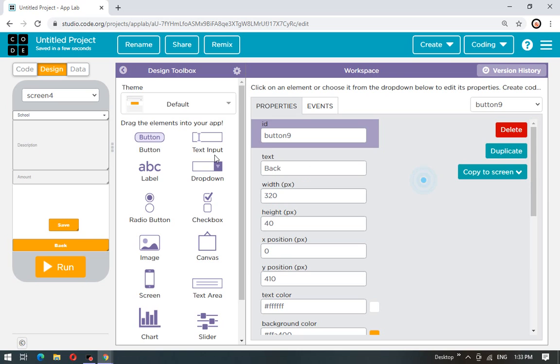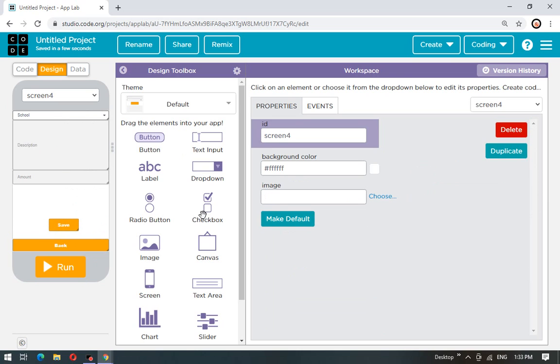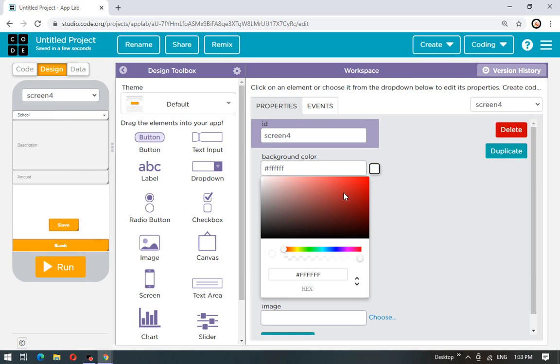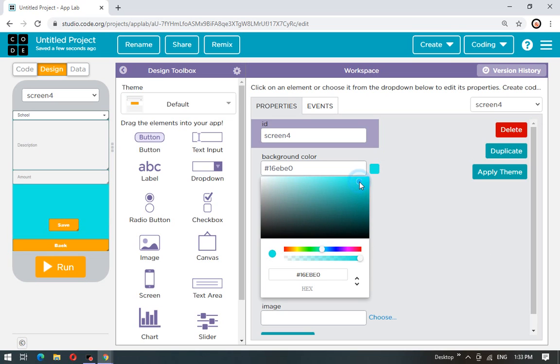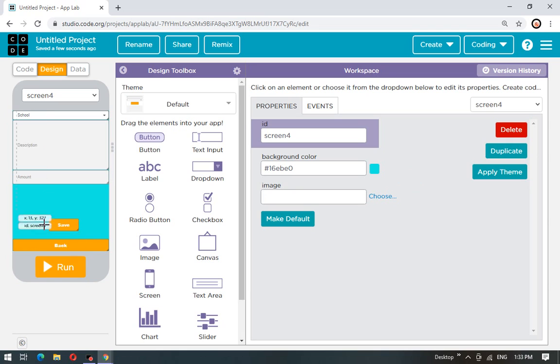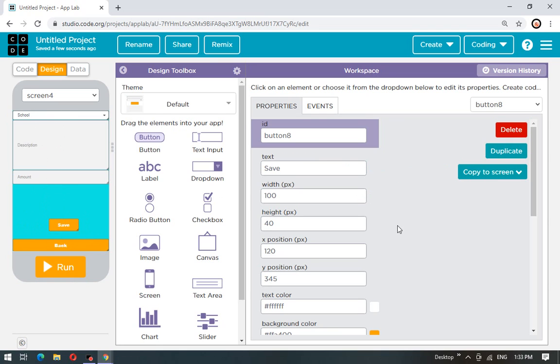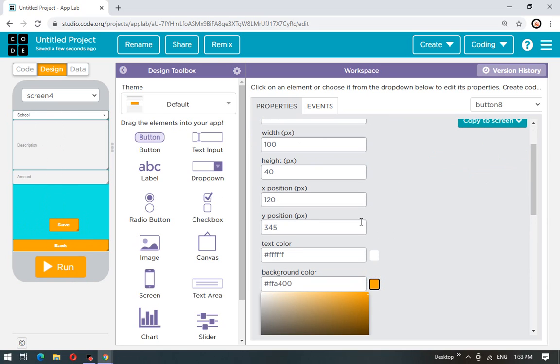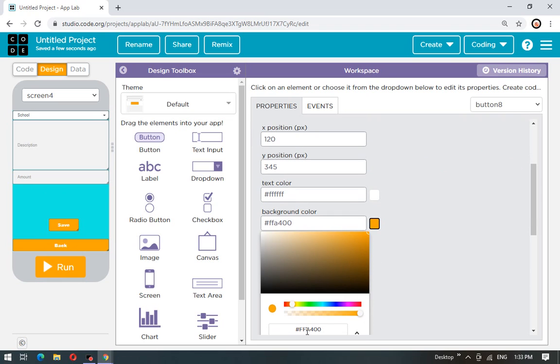Back. We will set the background color. Here we don't want to set icon, we will only set the background color. We will set the save background color. Save is always green.